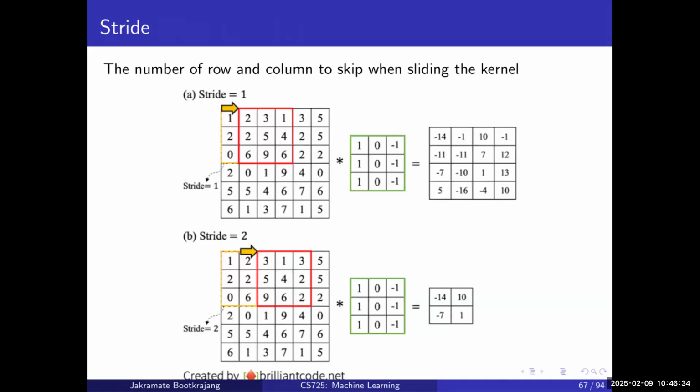So when we filter an image, we can move 1 pixel at a time, but we can also move 2 pixels at a time. You can pick the stride. The stride is how far we move, basically the sliding window step size. And the larger the stride you have, the smaller the output image will be. So we have another parameter that you can try, and this is the stride.